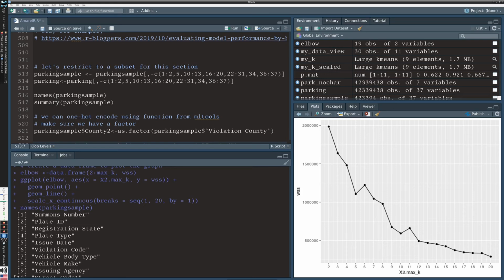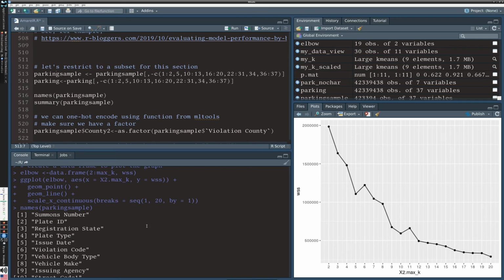Unfortunately, in this data set, the date field is not numeric. It's actually recorded as a character variable, and it would also require a lot of cleanup to work with effectively if you were interested in changing patterns over time. But again, for demo purposes, I'm not going to use that.